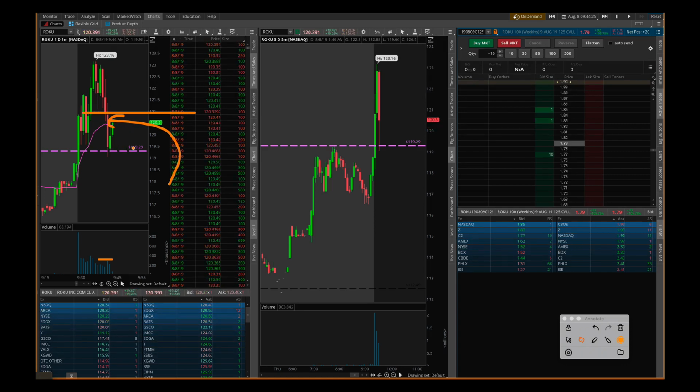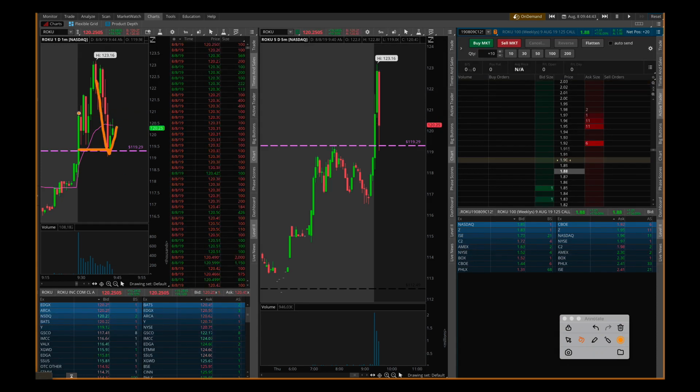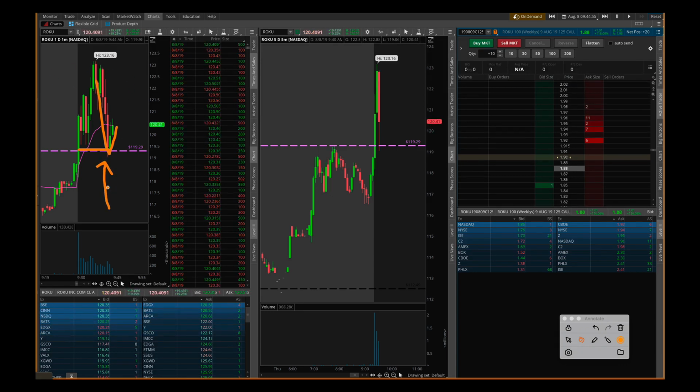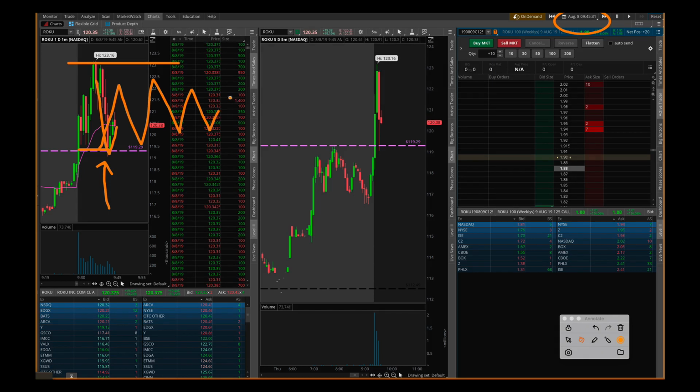Now looking back at this again, you can see it falls right into our major support area, and now it's bouncing. What a lot of people do, if they still haven't traded, is buy here. That's not the best entry, because personally, looking at this from a clean slate, it looks very, very messy, very choppy. Remember, we're only in 15 minutes. I would wait for this sideways action to clear up and then maybe enter on a break.